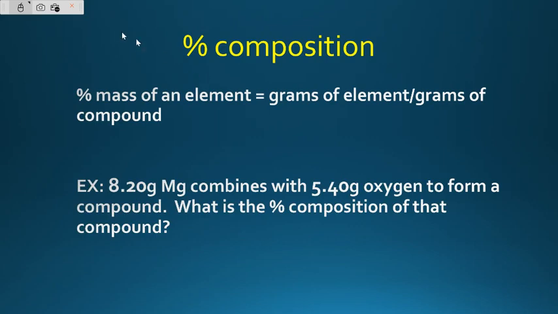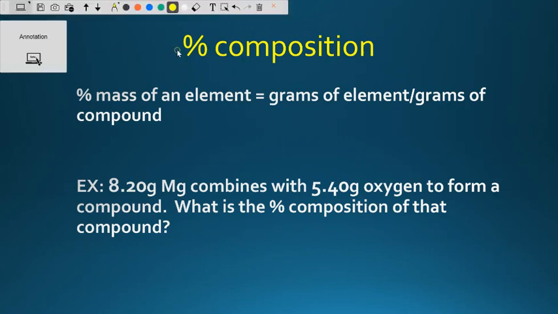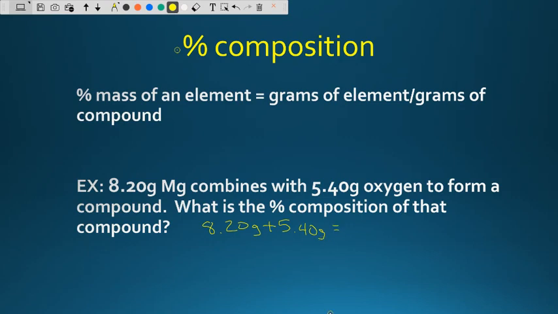Okay, there's a couple of different variations of what this problem might look like. We can take a look at an example where we see a certain amount of each element, and we want to know what the percent composition is of that element. If the compound has this much magnesium in it and this much oxygen, I can actually figure out the percent of magnesium in that particular compound. Okay, so when we see percent compositions, like percent of anything, it's the part divided by the whole. How much is in there versus the entire collective sample? And so we would have to add up what the mass of the sample would be first.